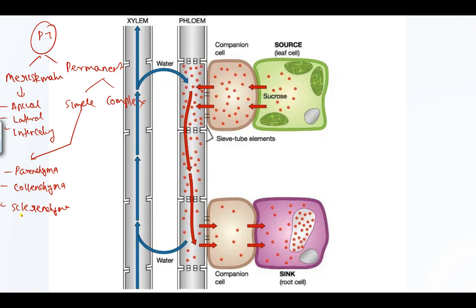Pectin. And similarly, sclerenchyma are dead cells. Their cell wall is extremely rigid and thick, and they provide strength to the plants. They provide rigidity to the plants, and in their cell wall there is secretion of lignin. Here there is secretion of pectin. Here there is secretion of lignin. Complex tissues are then of two types: xylem and phloem. We have discussed them in today's video lecture. Xylem transports water and phloem transports food.